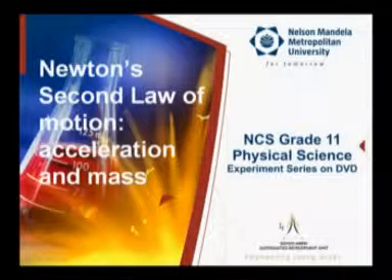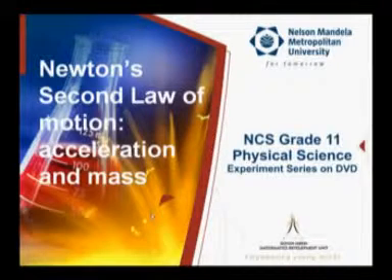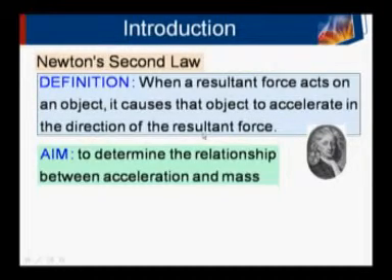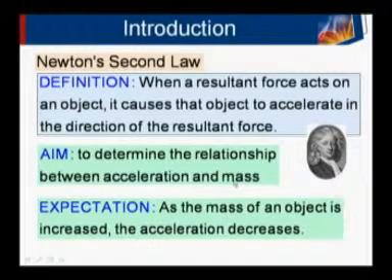Newton's second law of motion, the relationship between acceleration and mass. Newton's second law of motion states that when a resultant force acts on an object, it causes that object to accelerate in the direction of the resultant force. The aim of this experiment is to determine the relationship between acceleration and mass. We expect that as the mass of an object is increased, the acceleration decreases.